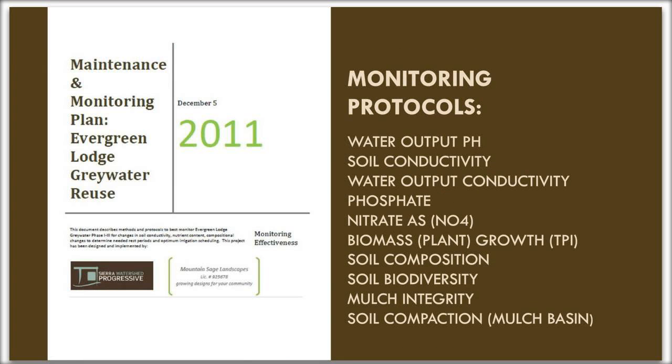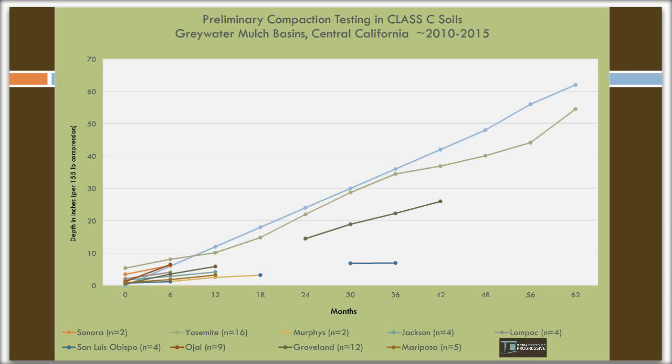We have a monitoring program, which we do essentially annually. There are some things we do quarterly. The one thing that's not listed here is macroinvertebrate biodiversity, which we have only done 3 times. It's very expensive. And so all of this we put into a monitoring report annually. So far we've actually been surprised to see that we've had really no caustic agents. The soil conductivity has remained really stable, so there's been no saltification that we've seen. Again, we talked about the compaction rates.